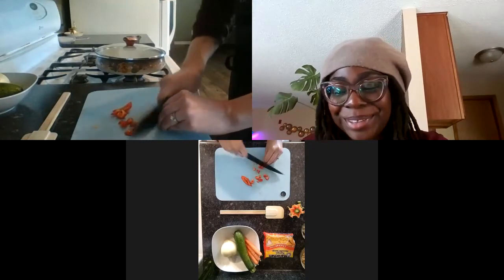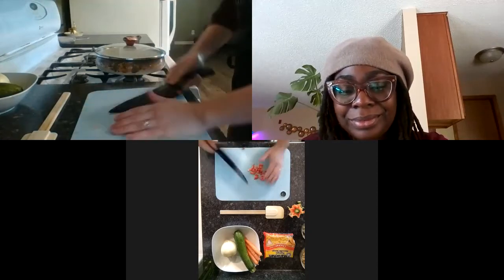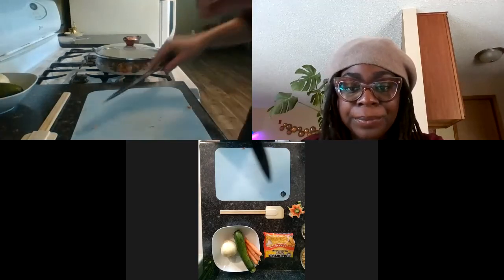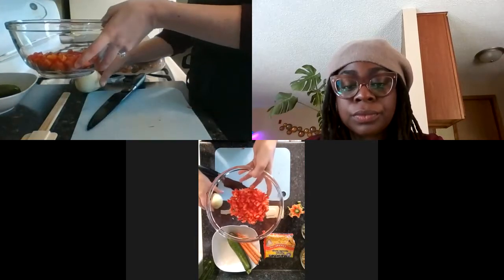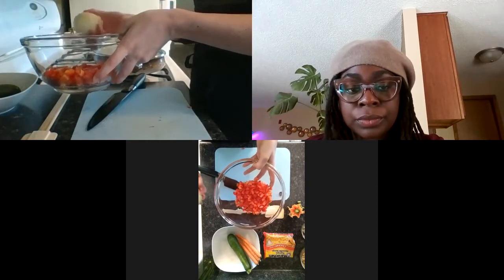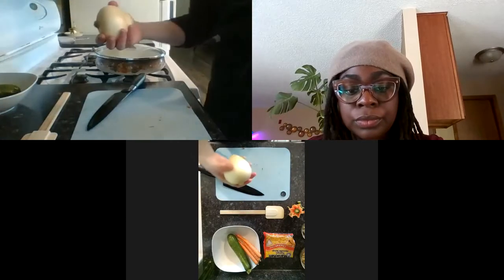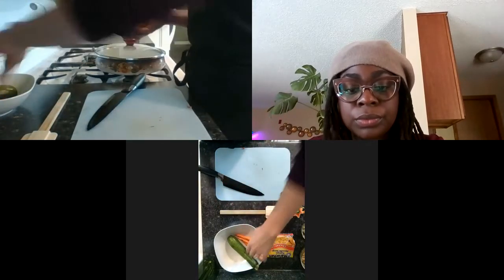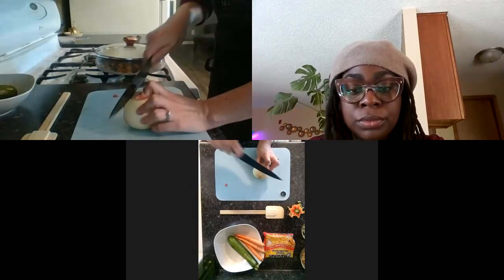There you go. Great. All right, almost done with this pepper. I'm thinking about how I'm placing this in the bowl. So I'm picking softer vegetables that I know aren't going to take as long to cook. My pepper, my onion, and my zucchini aren't going to take as long to cook as my carrot. So I'll put the carrots on top and cook those first. That's just a nice way to organize it.